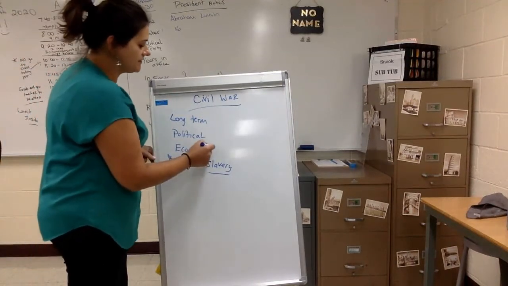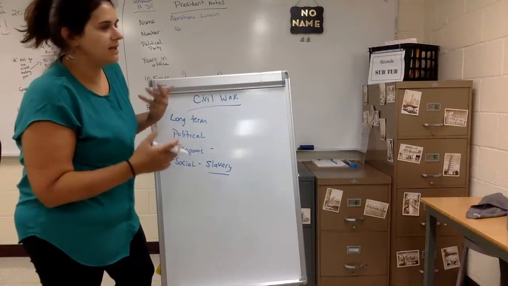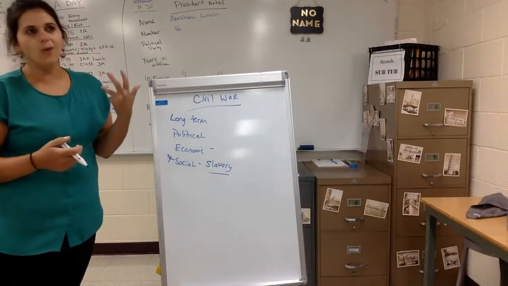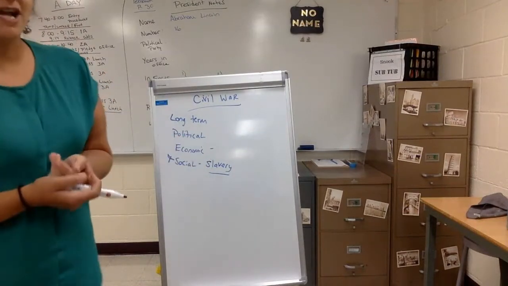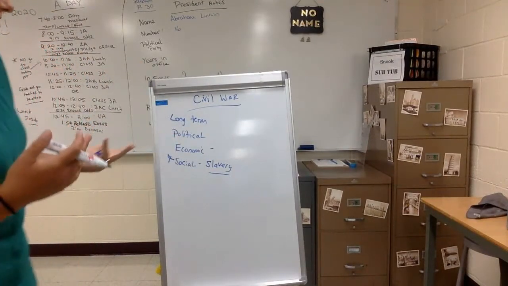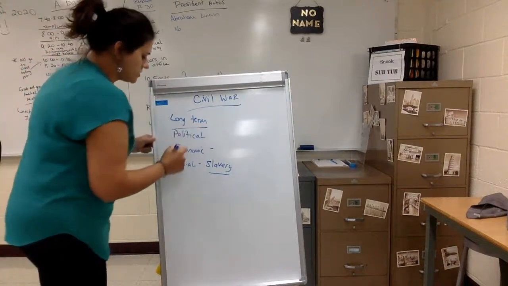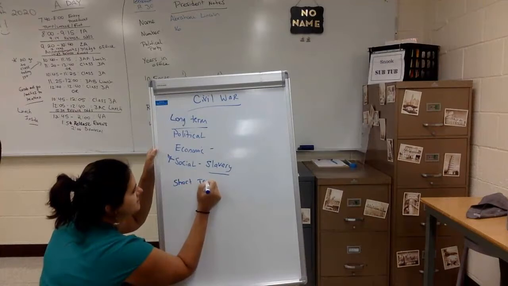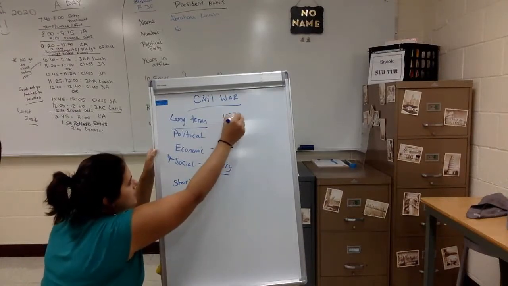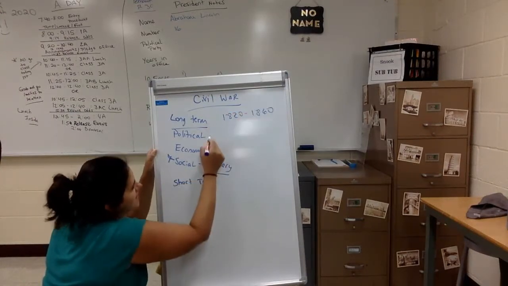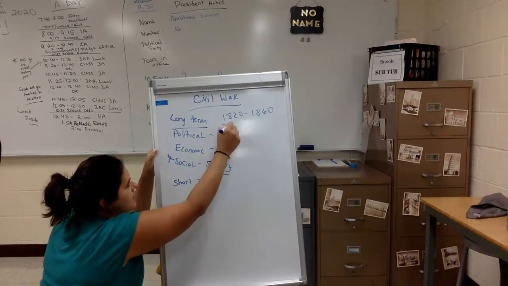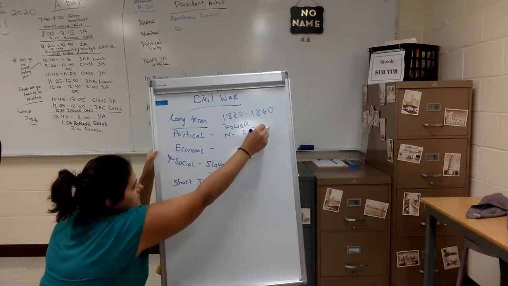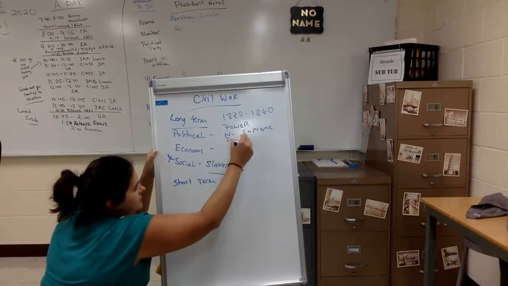Yes, the economy was very different, and there was a growing sense of sectionalism and loyalty to one section of the country. And yes, there was a power struggle, but there had been a power struggle going all the way back to the 1820s when Andrew Jackson was president, and there was something called the nullification crisis. Now, in the short term, meaning the more recent events that led to the Civil War, so this was more like 1820 to 1860, I talked about how this was about power. The North thought the national government was supreme, and the South was all about states' rights.